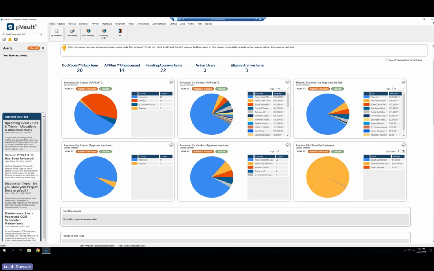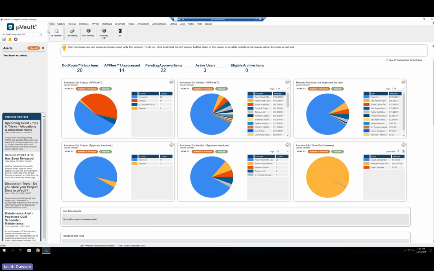From here, I'm going to share my computer screen. The good thing about our system is you'll see we have our home screen. We're going to do some quick navigation through the system for those of you who aren't customers yet. And then we'll dive into actually capturing a document and different capture methods. Then we're going to get into entering an invoice. We have the manual way and then the OCR way, which is going to move the process through automatically for us.